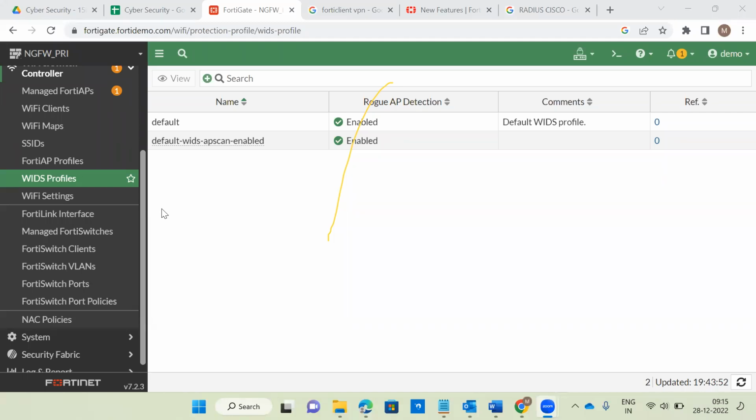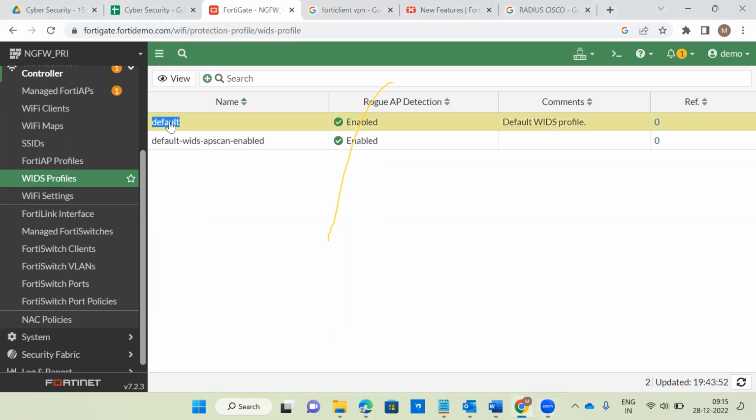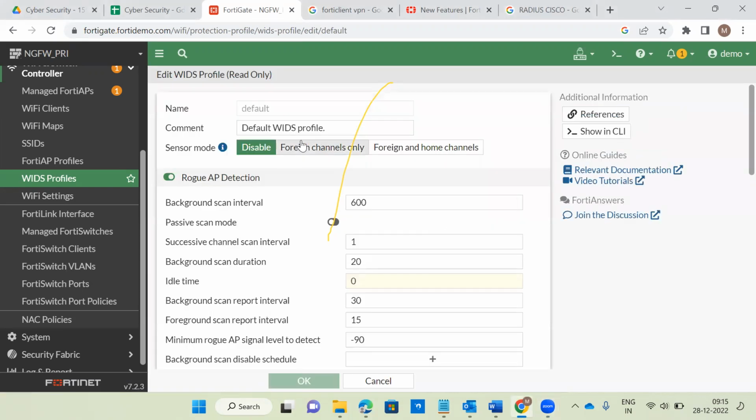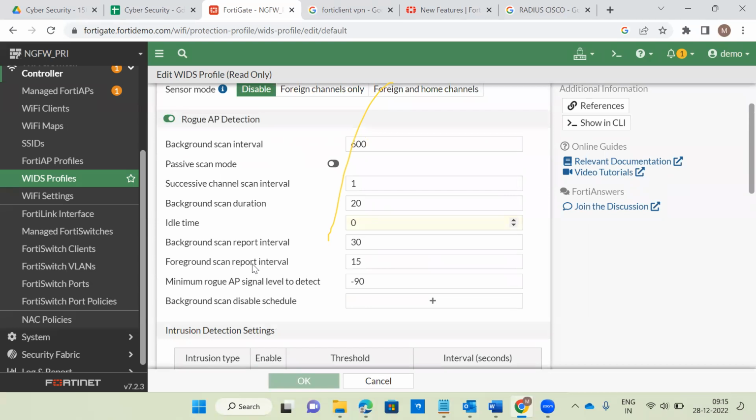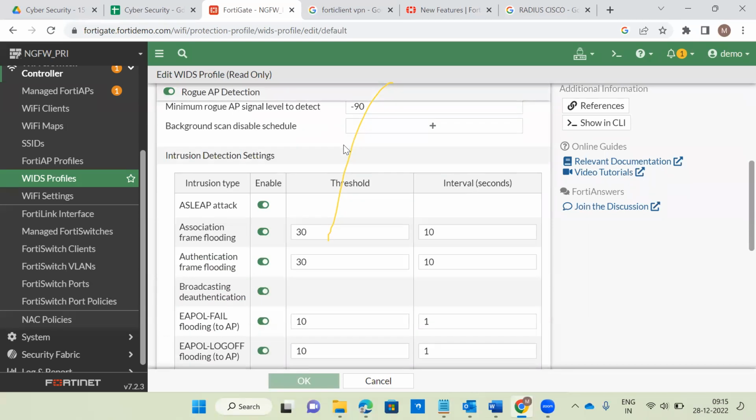Okay. Weak ciphers, because you are connecting to our Wi-Fi. Weak ciphers means fewer ciphers or a shorter key length of the encryption mechanism we are using, the WPA2 encryption mechanism. Okay. Just click on this one. So the WIDS profile, wireless IDS profile. Right now it is disabled. Basically we have to enable it, because they are not monitoring. Everything you can keep as default. There is no need to change anything.